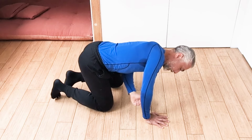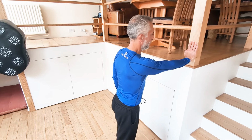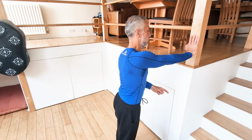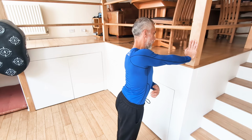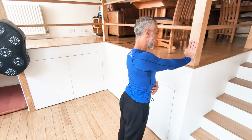You can see my scapula project backwards, and I've got a stretch in the shoulders to go up and down. Now you can see it's a bit easier here standing up. I'm pushing against the wall, but what I've got to do first of all is feel a little stretch in the wrist, so the wrist is active, and now you can see the shoulder going backwards.